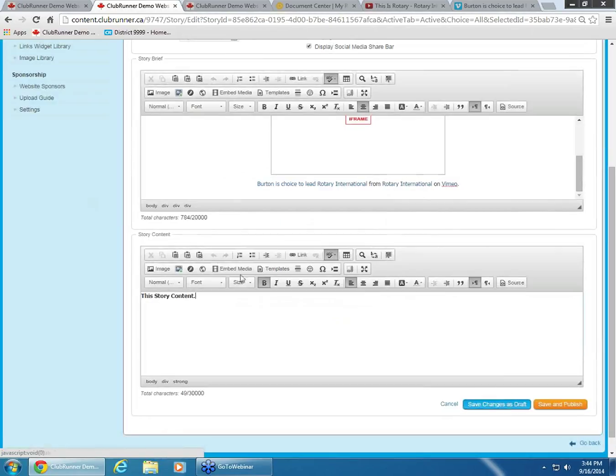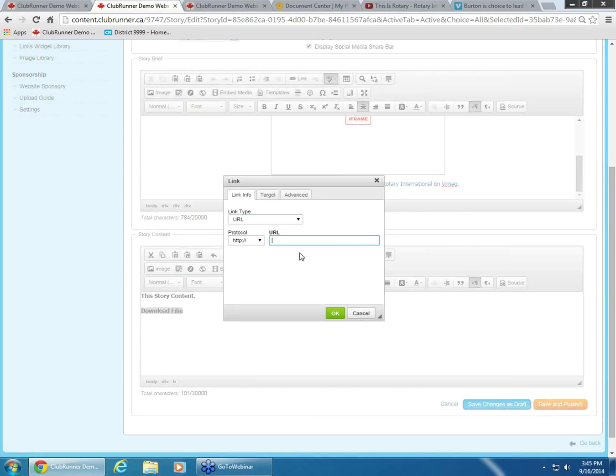And also link, let's say if you want to link this to a download file, or I guess a document file. We can type in the word, highlight it, and at the top where it says link here, we click on that link icon.